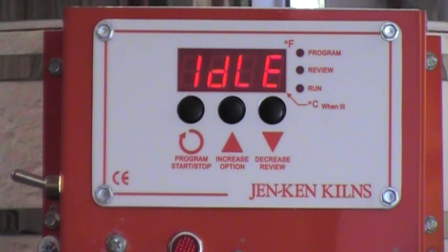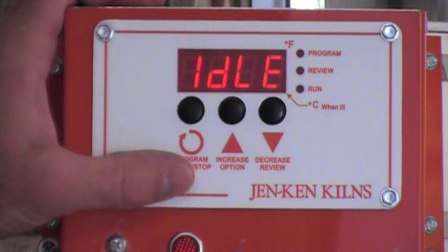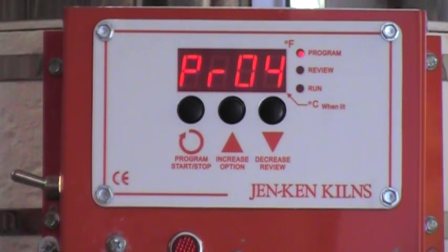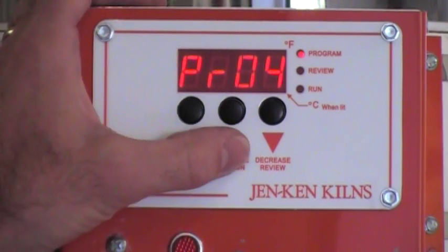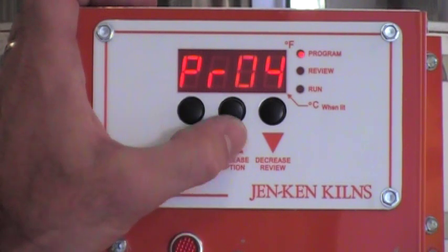These programs cover precious metal clay or lamp working with softer hard glass. From the auto position we're going to use one of the pre-programmed firing schedules already in the kiln. By hitting the program key one time it's going to display the last program that was used, and this is where I can select the program. When you're selecting the program available in this configuration, you can only use the up arrow key to toggle through — I'll demonstrate that now.